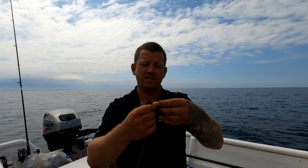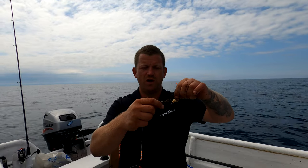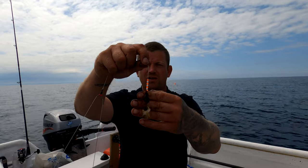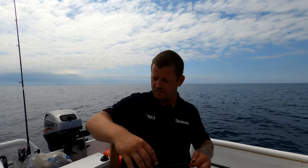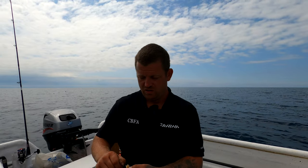So we get the cockle on again, same as earlier. Hook through and hook back through. Pull the ragworm down over the eye of the hook and slide my beads down. That's the bait there, look. It's a little neat bait and it's wicked. It's very, very effective. To be fair, with the bream fishing, you can get away with just squid and mackerel. You will catch them on that, no problem at all.